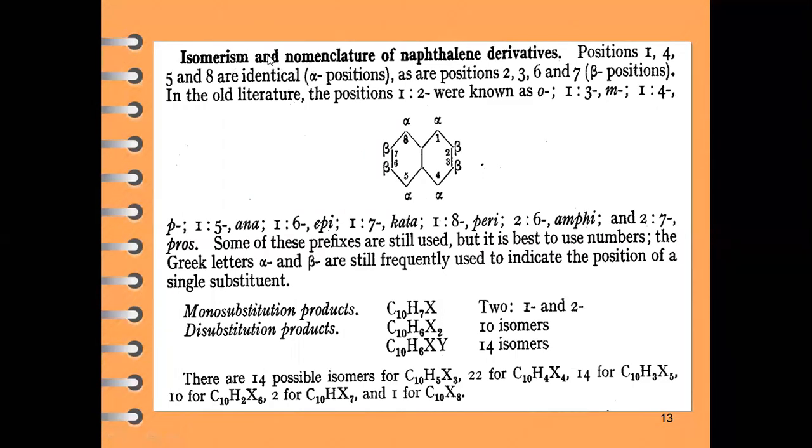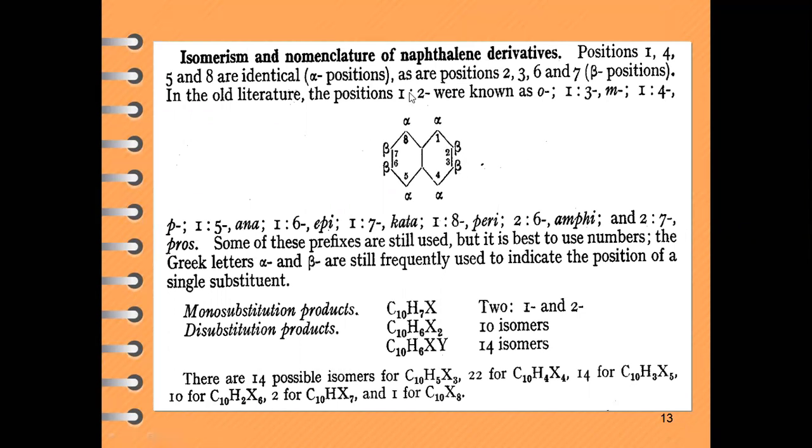Now we are going to discuss isomerism. What is isomerism? Compounds which have the same molecular formula but different structural formulas are known as isomers of each other. Now, as there are double bonds in these rings, naphthalene is going to show resonance. Now we will discuss how naphthalene shows isomerism and how the structure of naphthalene is named. Nomenclature, how it is done, that we are going to discuss.